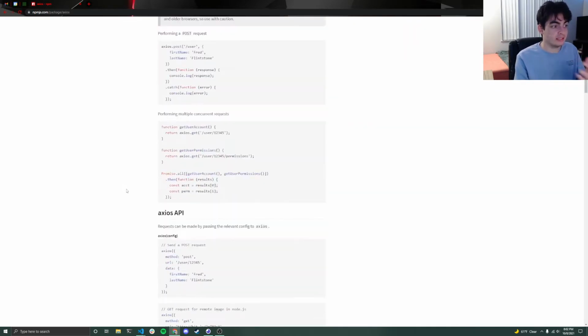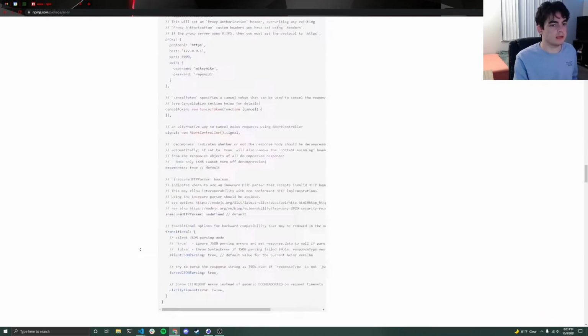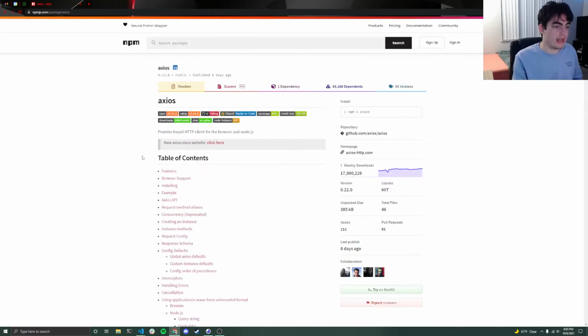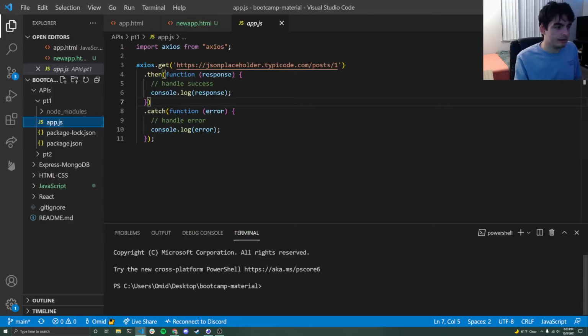And they also have very lengthy documentation, so it's really great because making API calls, it's tough. There's a lot of customization that certain people want to do, so they have extensive documentation here, as well as over on their GitHub repository link right here. But if you want to install that, I'm going to do a quick little tutorial on how to use it right here. So npm install Axios, as you all saw. I'm not going to type this out since it's just a few lines and you can kind of see right here. Feel free though to follow along and mess around with your own links, but I'm going to personally be using the exact same link that we just used with Insomnia to make a request.